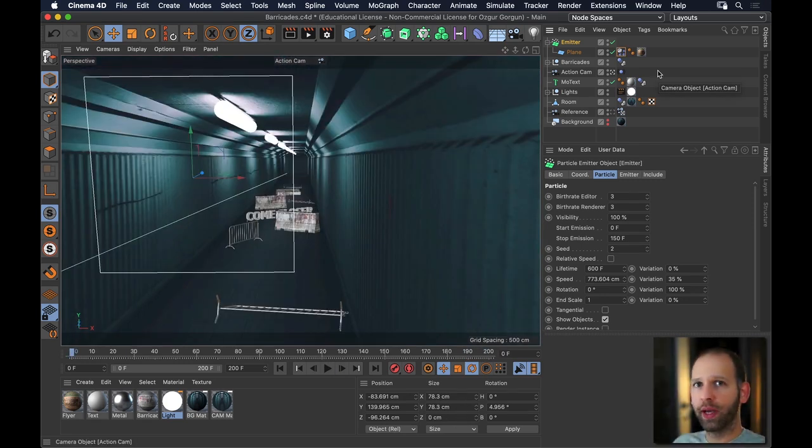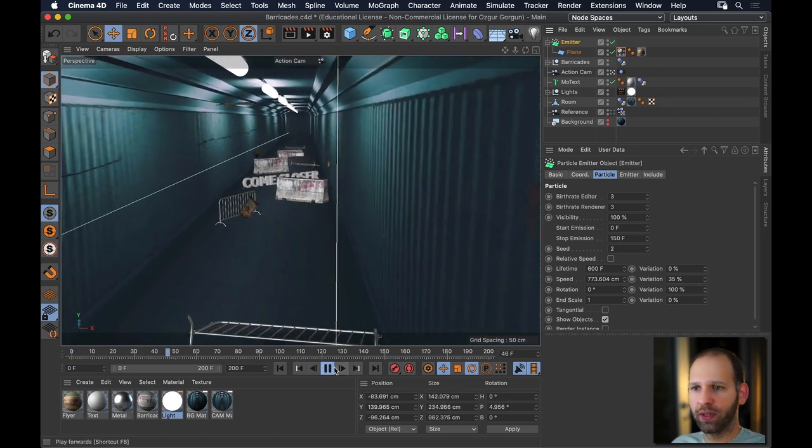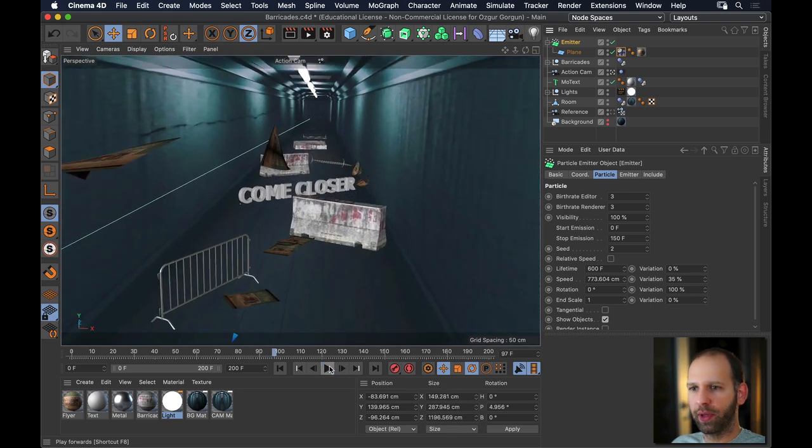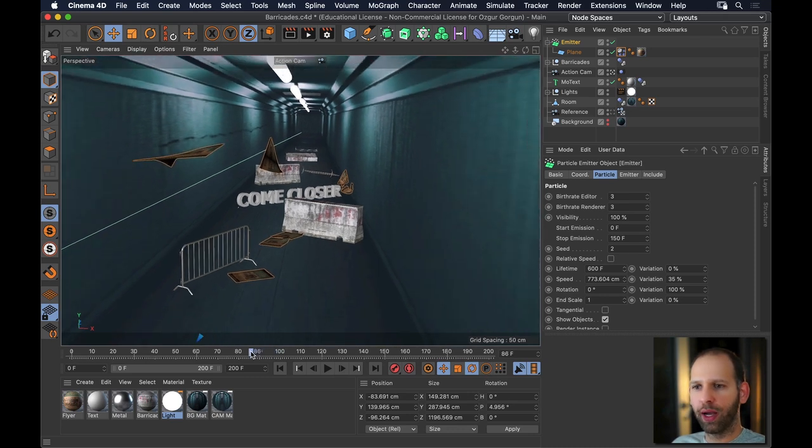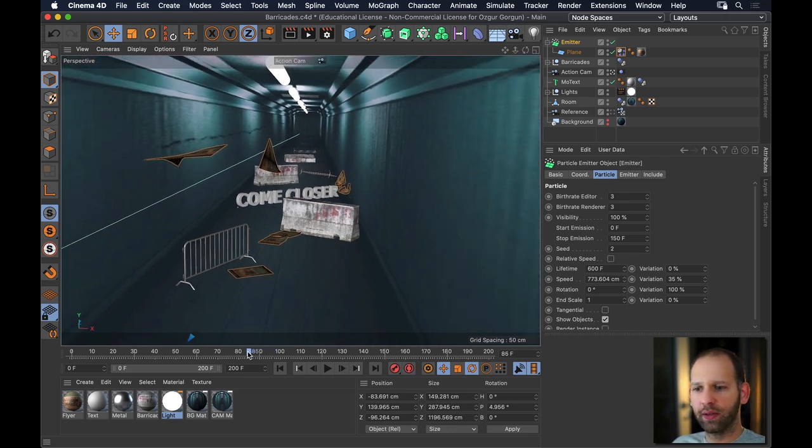Since we've now used the dynamic animation and we've created these flying papers, we need to cache these frames to RAM so that we can scrub in the timeline back and forth without having any problems. Because right now, I'm allowed to play this normally. You can see the papers are flying. But if I pause the playback, and if I want to go back by a couple of frames, it won't let me. If I try, I'm going back, but you see the particles remain in the same place.